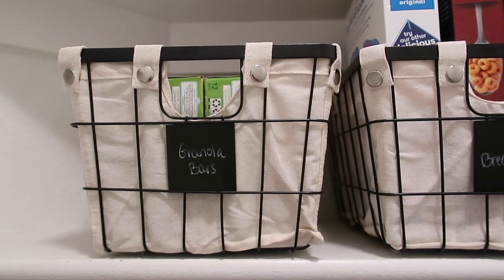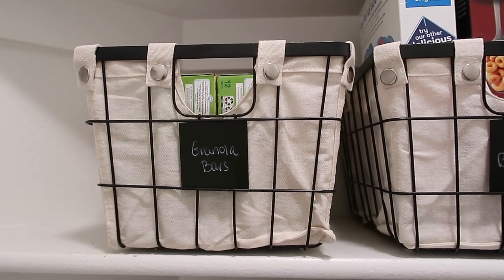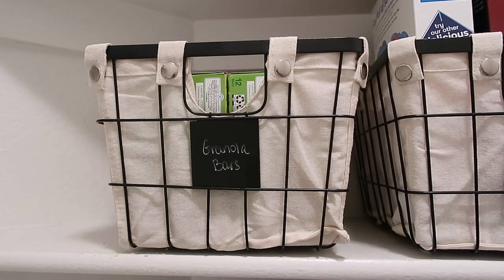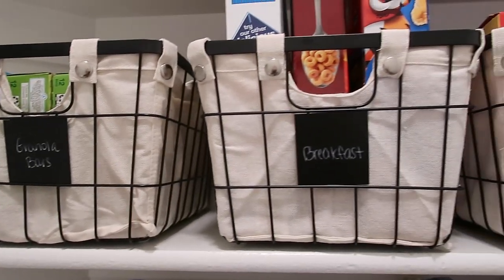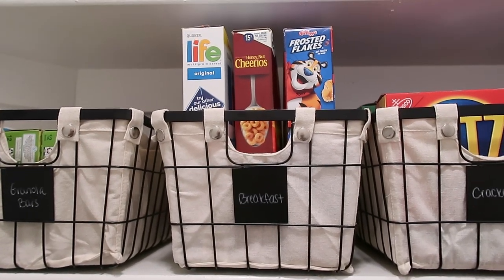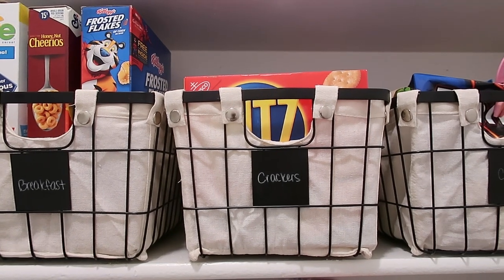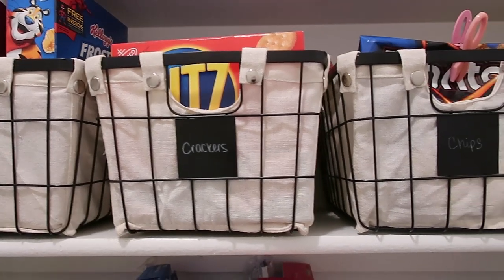So these baskets do have little chalkboard labels on the front, and you can use a chalkboard marker on there to write what you want, and that's what I did. So on the top shelf, the first thing we have is granola bars. Then we have breakfast items, so that's mainly cereal and oatmeal. Next we have crackers. We do eat a lot of crackers in this house, so we needed a bin for those. My daughter loves crackers.